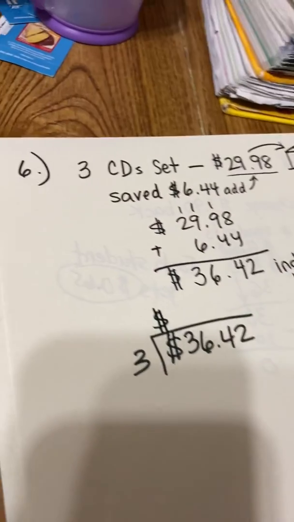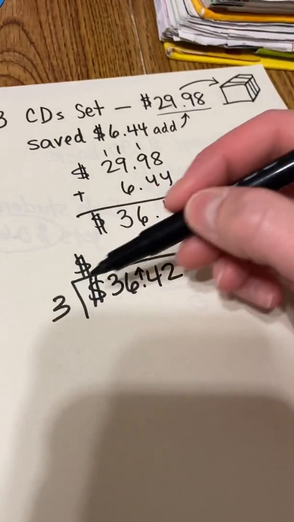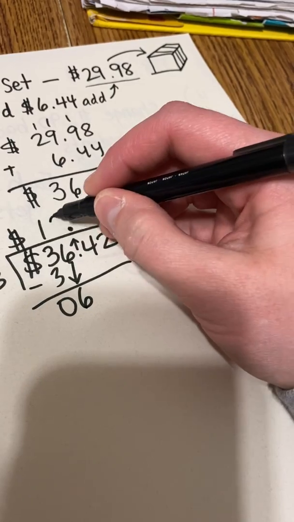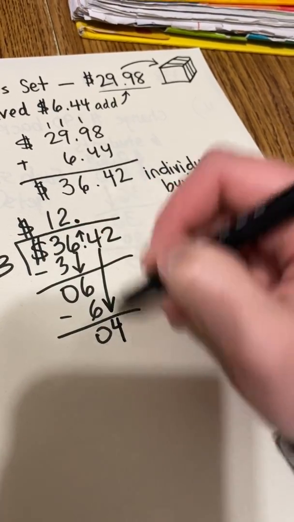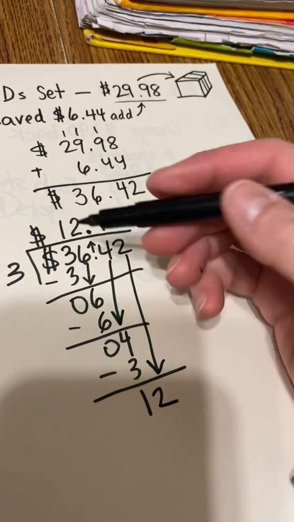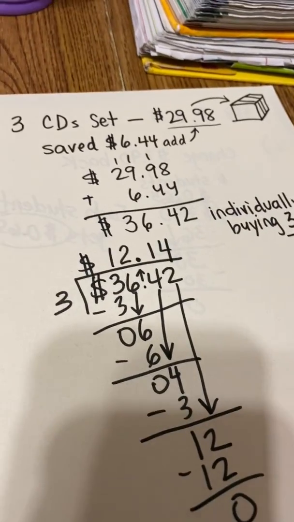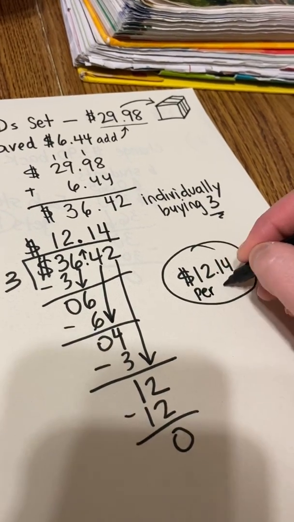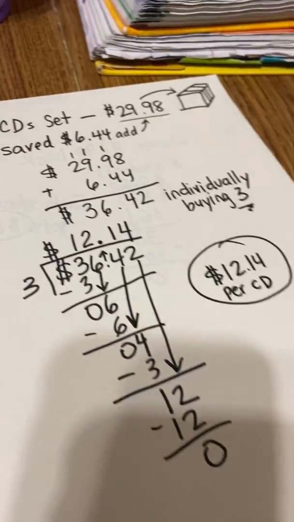So, once again, that's not a decimal, so I can leave it. No movement to the decimals, bring it up. Okay, 3 into 3 is once. 3 minus 3 is 0. Bring the 6 down. 3 goes into 6 twice. Yay, it's so nice when it's even. Except until now. When 3 goes into 4, yes, once. 1 times 3 is 3. Remainder 1, bring down the 2. 3 goes into 12 4 times. And then we know that's all set. So it would cost $12.14 per CD. Are you okay? Yeah, you sure? Okay, there you go.